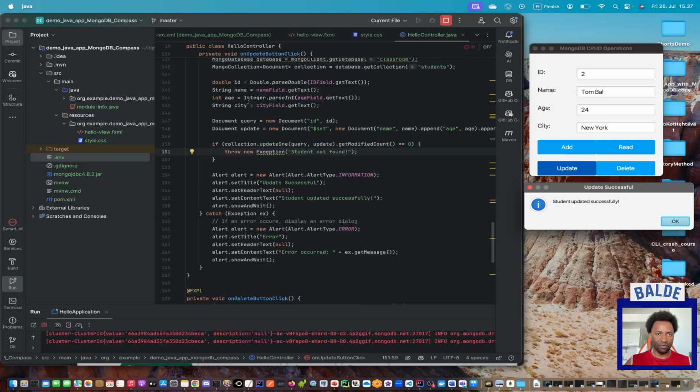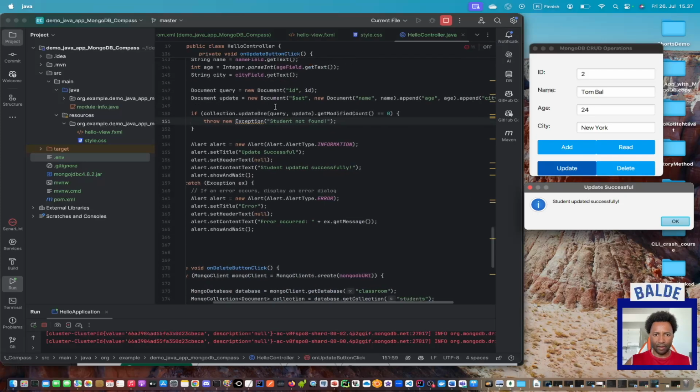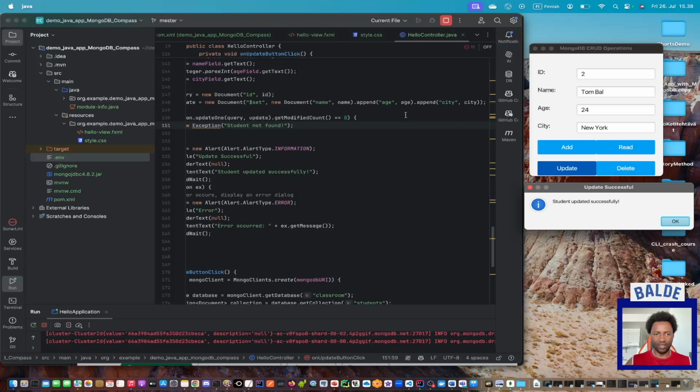So here's the ID field, name, age, city, and almost the same here. It will just append whatever you add as a name here. From the old name, the new name will be appended, the age, the city.